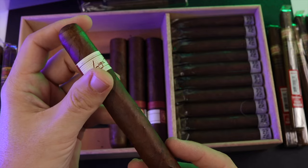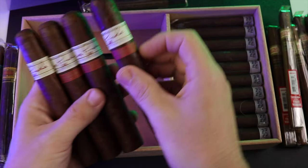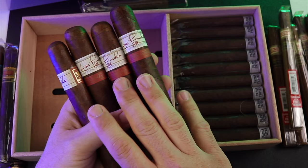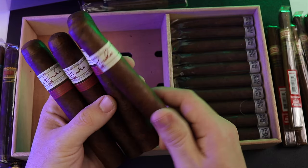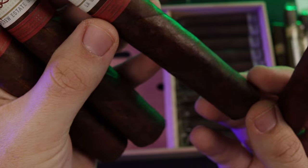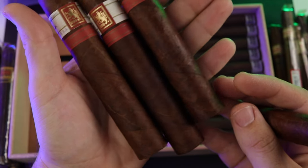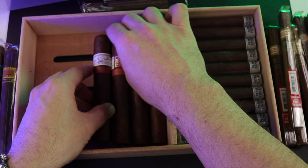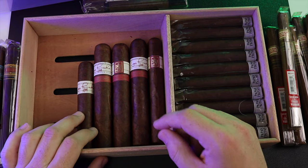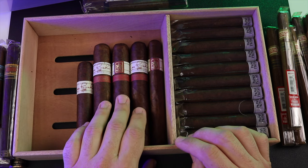I also have the H99 in the Super Ancho. I could only get these at an event — it was really cool because I met Pedro and Ginny Lin and asked if I could get an extra one, and they said sure. So I was able to get three of the Super Anchos, and then I have one regular H99 Toro here. You can see the size difference, but look at this wrapper — just beautiful. I feel like when I get stuff that's harder to come across I have trouble just smoking it, even if I have multiple. Someday I'll tear into one of these Super Anchos because I feel like it's well-deserving of a full review.